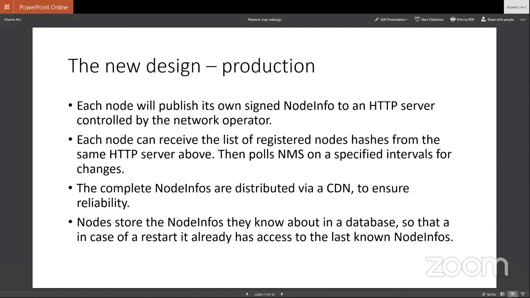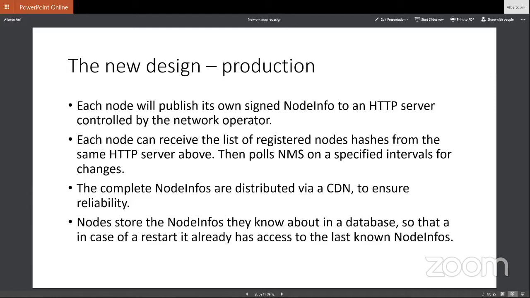First of all, we will have a slightly different configuration for how a node will work in production in the real R3 net, and how we see a node working when you have them running on your machine, or when you want to bring up a small set of nodes which you want to experiment with. So the production case will work like that. Every node will create a node info file, which basically contains the Corda address, its party name, which is a Corda X500 name, the certificate, something else I can't remember, and we'll send that to an HTTP server, controlled by the network operator.